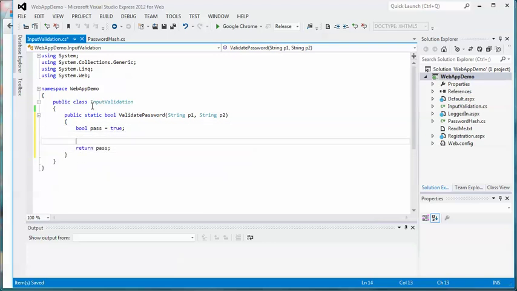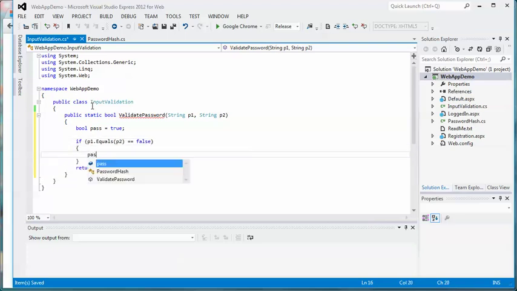And in between, what we're going to do is, if p1.Equals(p2) equals false, pass equals false, and that's what's going to be returned. So we got that one thing over there.